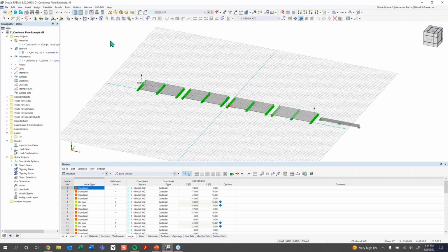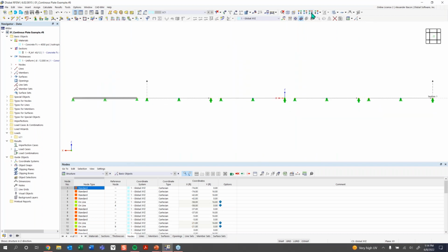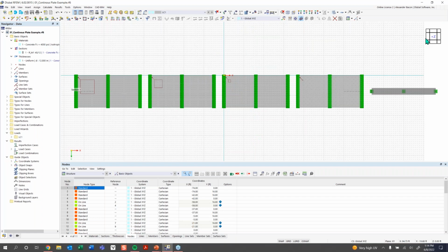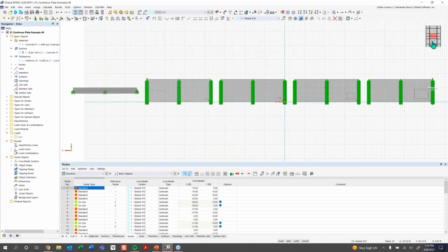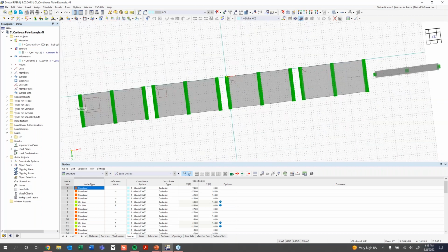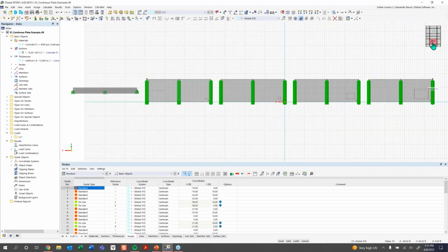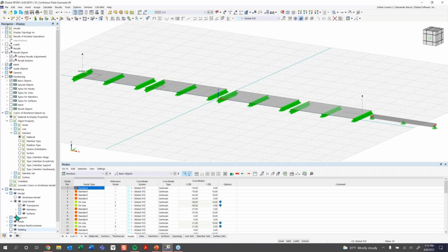Then next we have the views up here. So you can use these view buttons up here to change the view of your model, like so. And we also have a new addition, the cube up here, which also allows you to change your views as well. So this is one way to look and change the view of your structure. You can also hit this button and it will give you an isometric view as well.